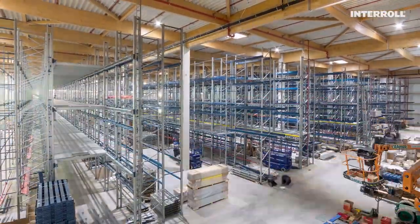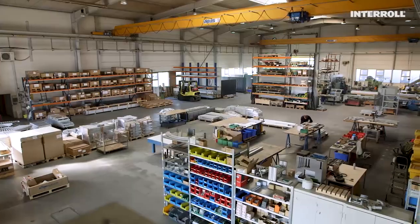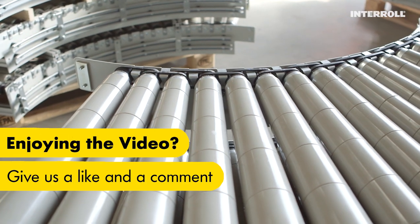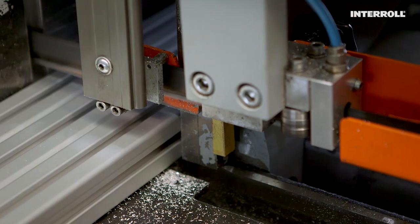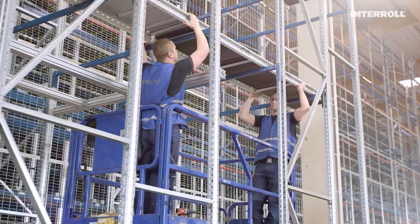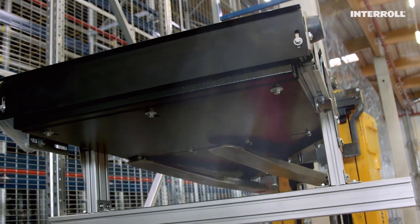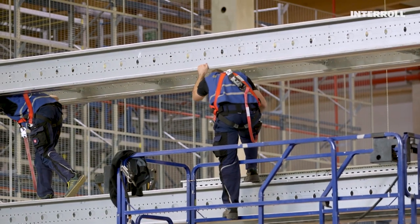This ambitious project would not have been possible without partners working in perfect harmony. The system integrator Rheimatech took on the role of general contractor. Rheimatech is a small or medium-sized company, but capable of carrying out big projects thanks to its high level of flexibility and network partners. Time was of the utmost importance — the aim was to put the newly equipped logistics centre into operation in around 18 months once all the plans were in place.